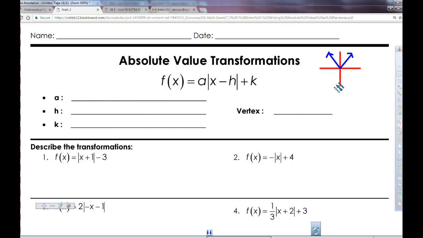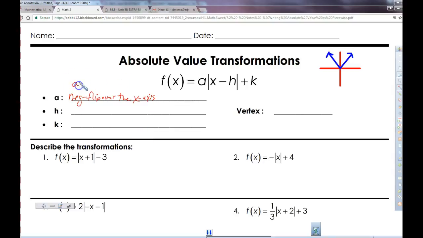And if you remember back from parabolas, this should all make some sense because our A, our H, and our K essentially do the same things that they do when we studied parabolas. First of all, the A value. If the A is negative, that is a flip over the x-axis. So you're reflecting across the x-axis if A is negative.